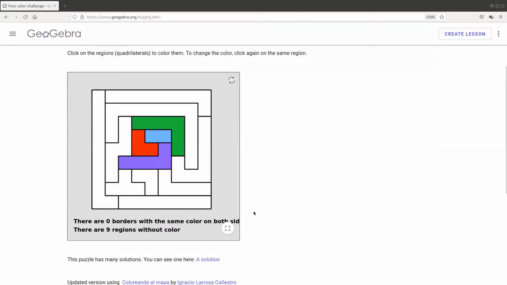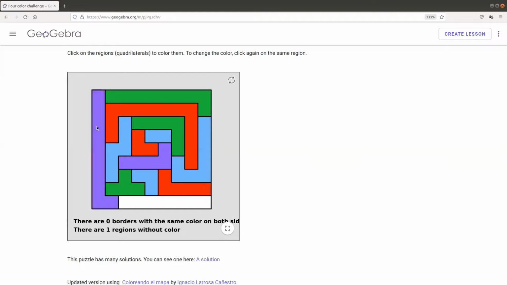Really great. So let me try to fill this in. Maybe it makes sense to make this here, whatever this color is. So it would make sense to make this one the same color and this one the same color. Maybe this one gets green. Green is really bad. As you can see, this was already really bad. So let me try again. Let me make this one here, and this one here green. And you would do this one here red, maybe. And we can do this one here in red. We can do this one here in this color, this one here in this color, and we almost won here. Let me just finish it. Maybe this gets green. Maybe this gets purple.